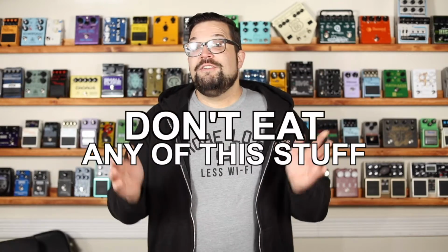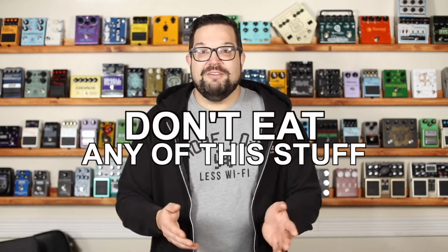There is leaded and lead-free solder. Leaded solder is easier to work with. It's got a lower melting point, resists cracking, but it has lead in it, which could be bad. However, it's only really bad if you eat it or you directly huff the fumes. So if you go with a leaded solder, just don't do that. In fact, don't do that with unleaded solder either. Let's just make this really easy. Don't eat any of this stuff.